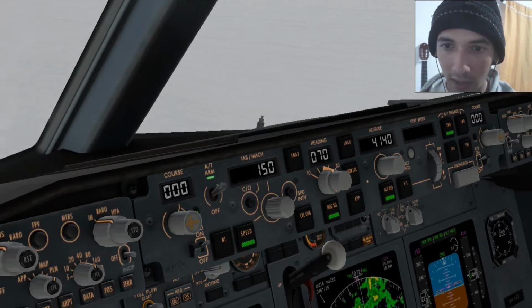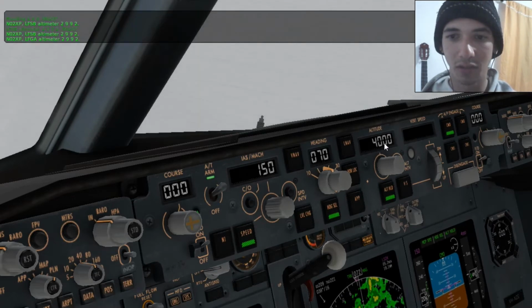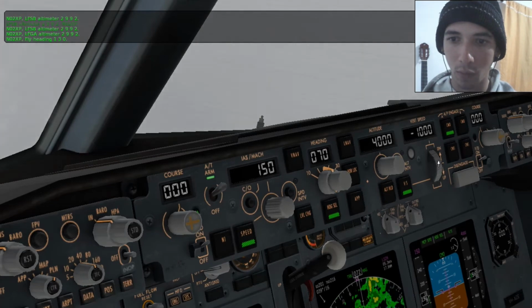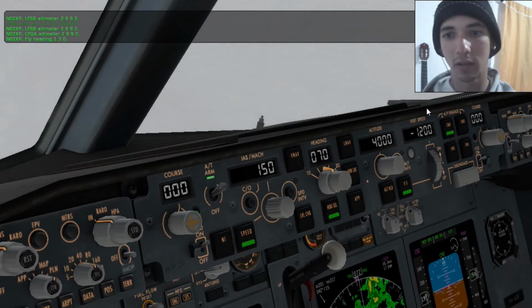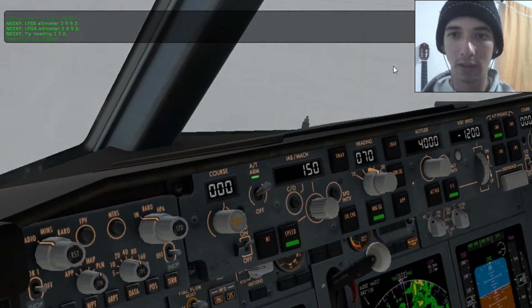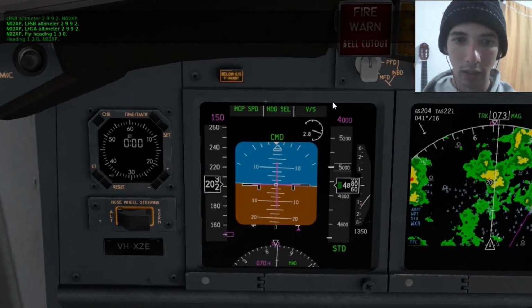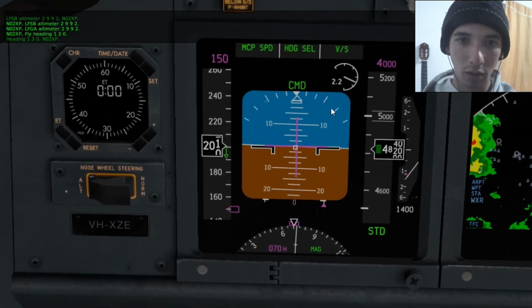4,000 feet right there. The rate at which you change the altitude should be faster. It's way too slow. And then you turn on the vertical speed and set it to less than 1,200 feet per minute, our descent speed. So now we are losing speed.